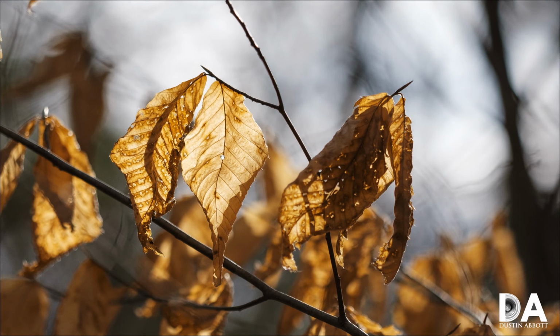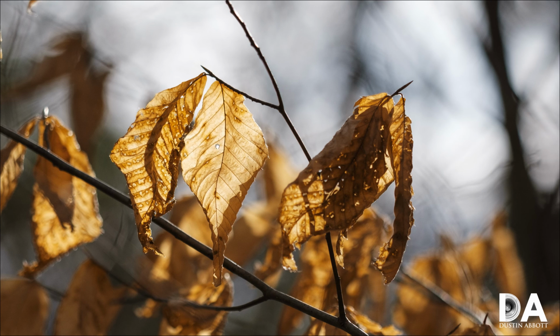So obviously depth of field is quite small with a lens like this, particularly when you're shooting at a fairly close distance and at maximum aperture. As you can see, however, autofocus has nailed it here, and we have a nice crisp looking result.